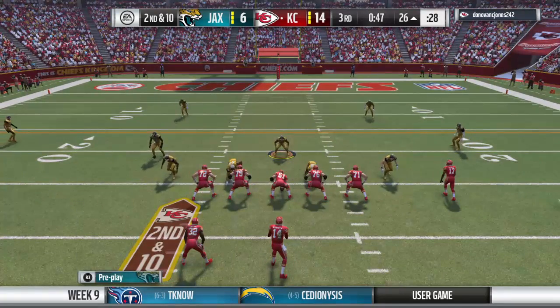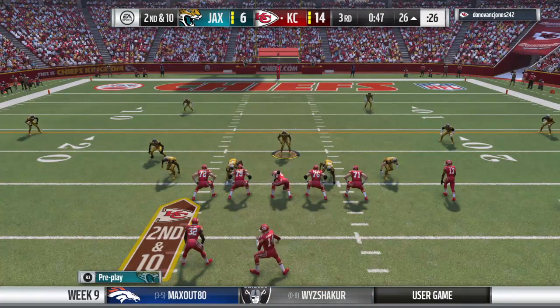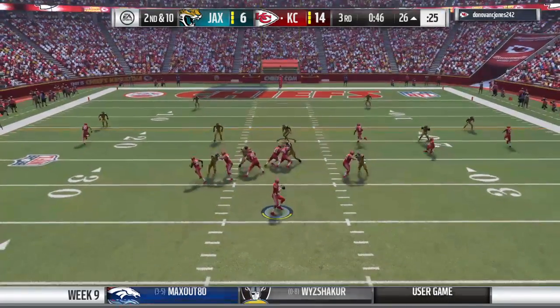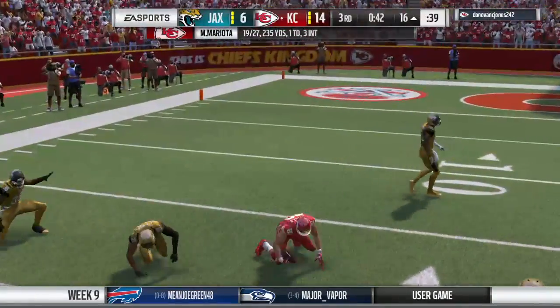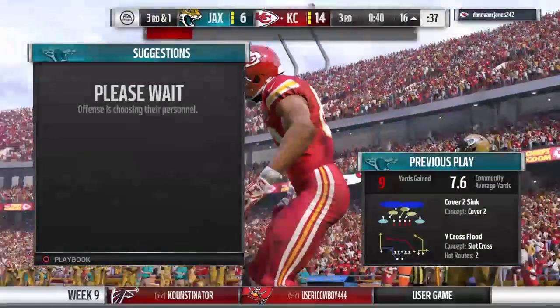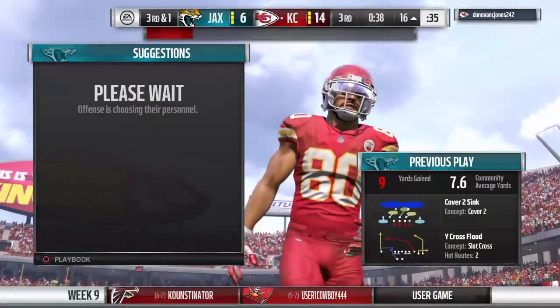And they're going to go soft on the corners. On 2nd down, Mariota again. On the left side, this is Stills. And they'll get 9 there as that sets them up better for 3rd down.